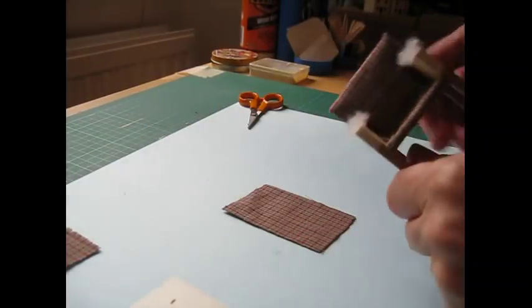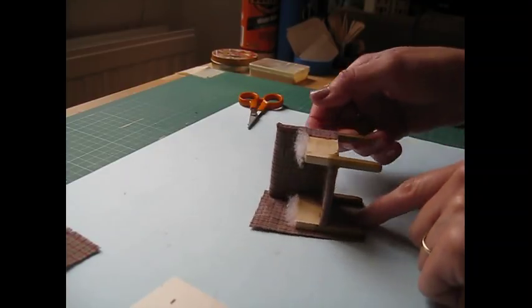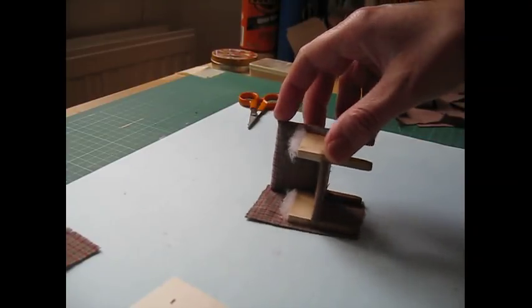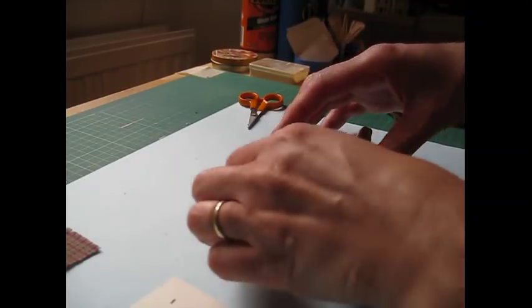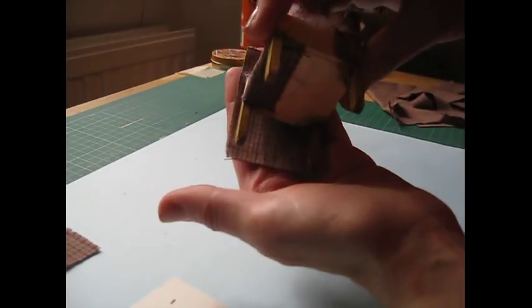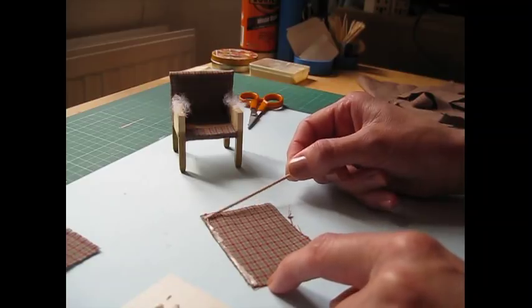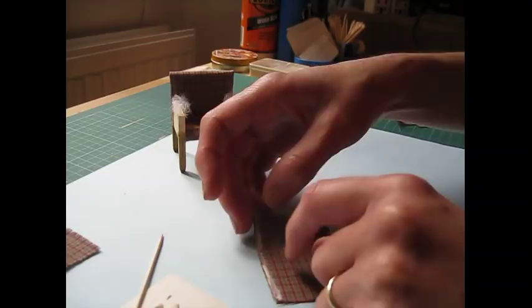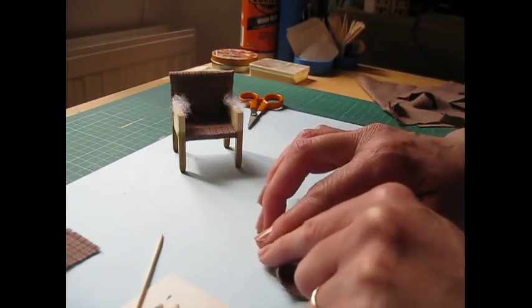For measurements of the side piece, lay the chair onto it and cut a piece that's just above the length — rather, just over the height of the chair — and just a little bit thicker as well. That's just so we can make a hem along one edge. It doesn't have to be too thick of a hem, but just to stop fraying. If you've got a nice fabric that doesn't fray, you don't have to do the hem.